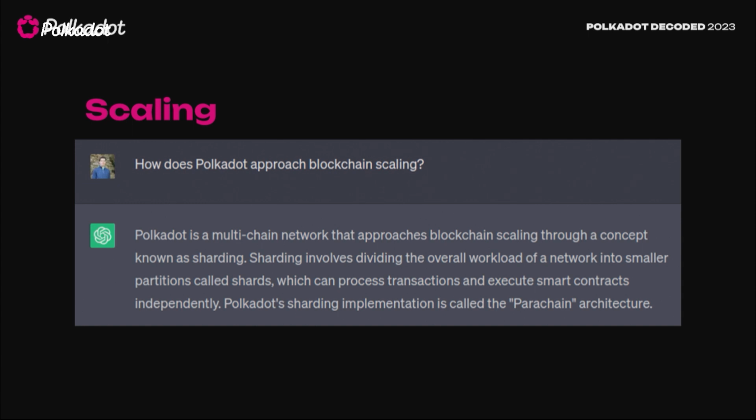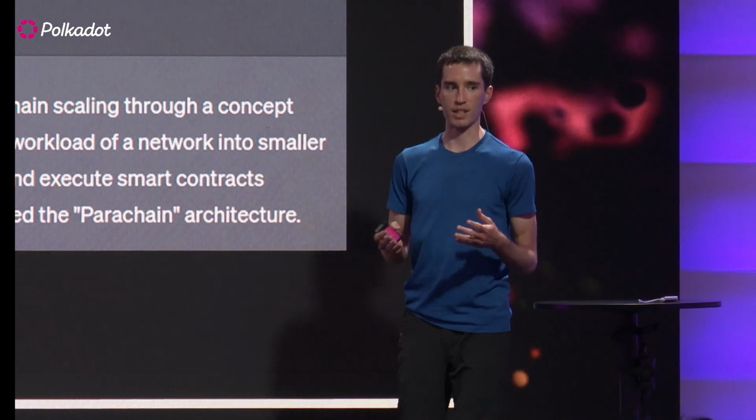So why do we have system parachains? If you go back to the first principles of Polkadot, what's the core problem that Polkadot is trying to solve? The problem is if you have a single blockchain and too many transactions or applications are trying to use it, they end up competing for the block space within that blockchain, and they can basically disrupt each other. If one application is getting a lot of use, it can cause the transaction fees on another application to spike. And so how do you go about scaling that? There's a bunch of different approaches. You can try to make that single blockchain super fast. You can go to layer 2. You can bridge to other networks.